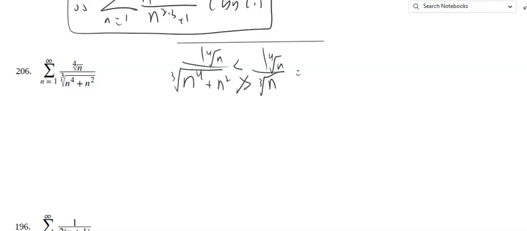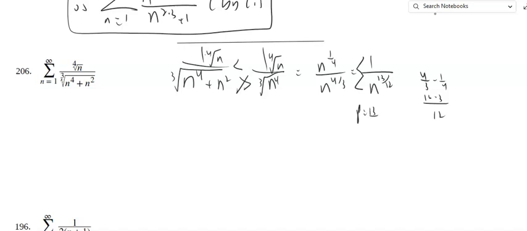So here I'm looking at n to the 1/4 divided by n to the 4/3, and that is 1 over n to the power I'm going to take 4/3 minus 1/4 all over 12. That's 16 minus 3. That is 13 over 12. Hopefully I didn't make a mistake. Again, make sure you put a series on this, n equal 1 to infinity. P equal 13 over 12, which is 1 and 1/12 bigger than 1. Therefore, it converges and it's bigger.